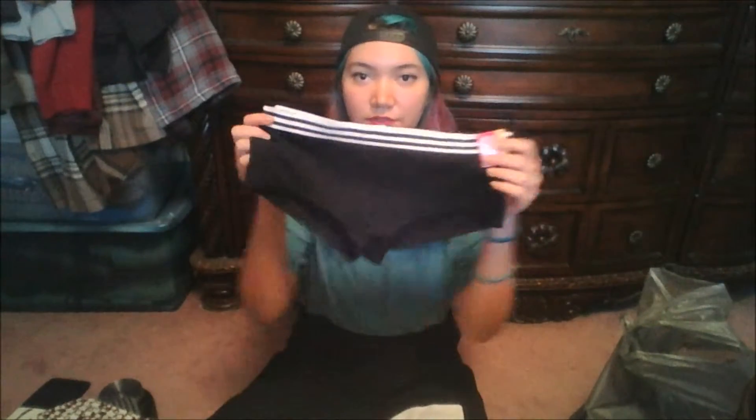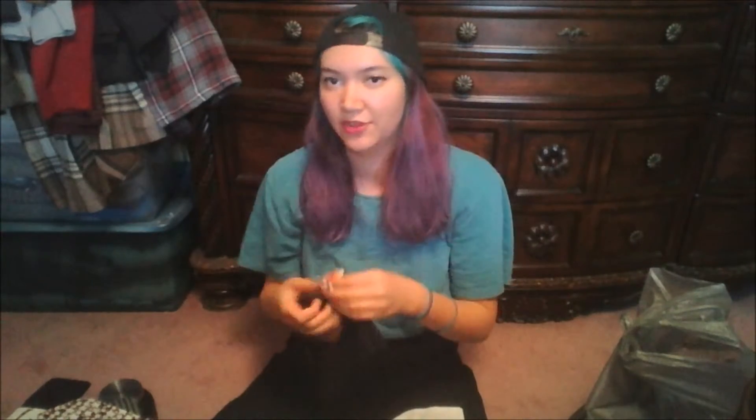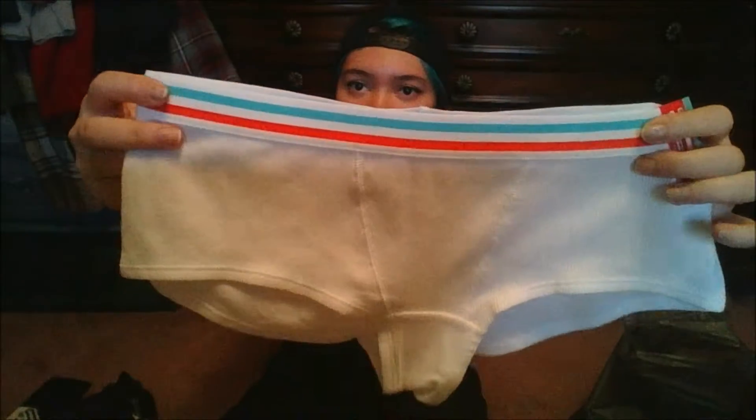And then some stuff people may not care about — underpants. I got this pair of white and burgundy star underpants with a little bow on it, and this was $1.50. These two remind me of sportiness, like the 70s or 60s — like I should be at a roller rink. This black and white pair was $1.50. And this pair reminds me of toothpaste because it's teal and red-orange — also $1.50. I'm just concerned because they're white, so these are going to get ugly real fast.